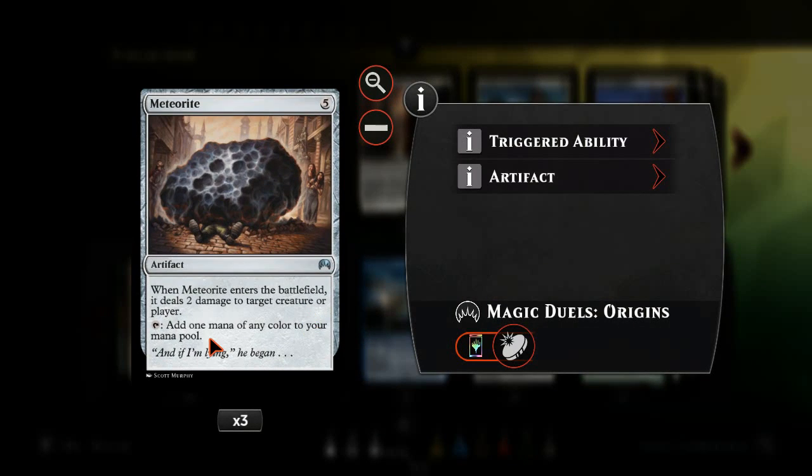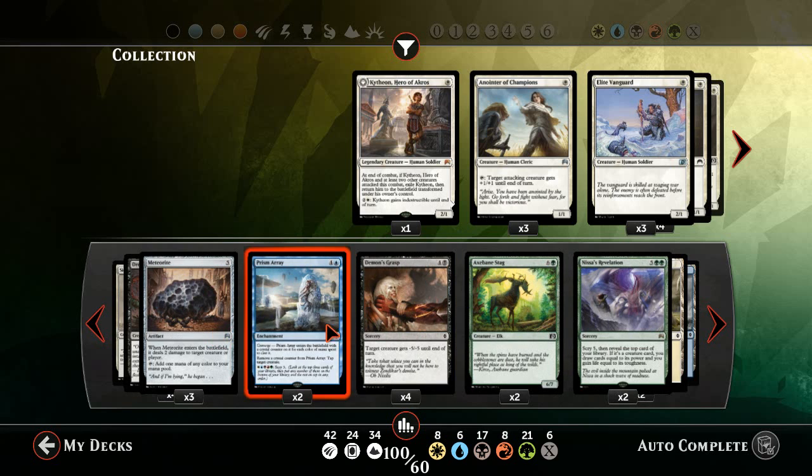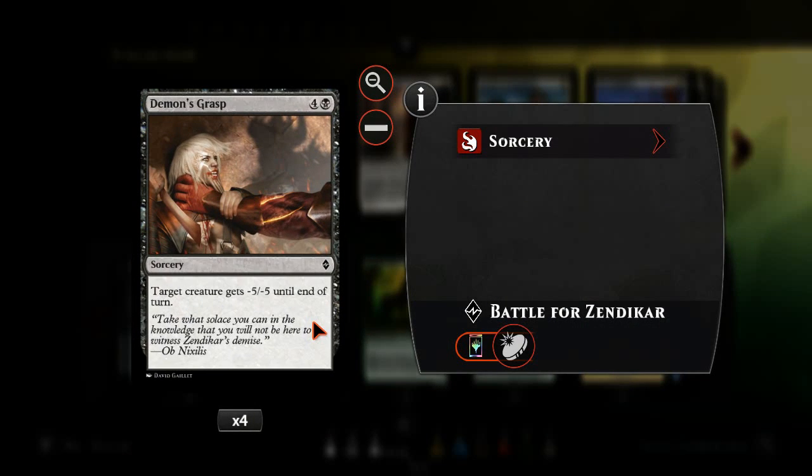More fixing, Meteorite. I mean, it just gives you any colour you want, plus it shocks a creature. What more could you ask for? It's a powerful card in this deck. A bit more stall with the Prism Array. Easy with the premium removal spell Demon's Grasp. If you have 10 mana, which is likely, because most people play Ulamog these days. 10 mana and 2 Demon's Grasp, Ulamog's dead. Game over. See you next game.